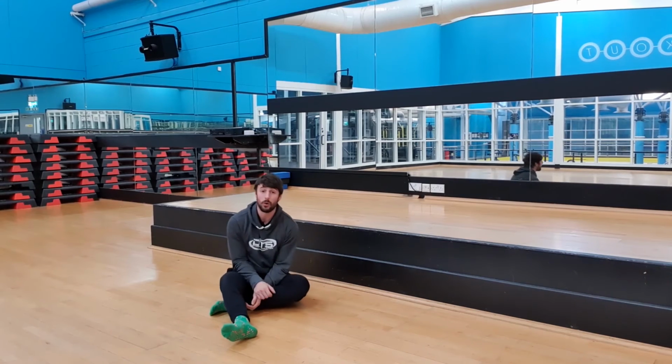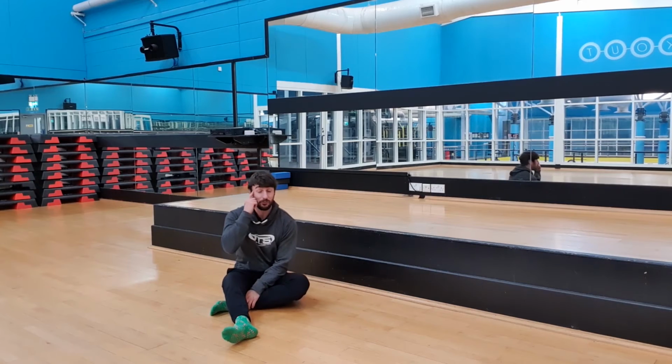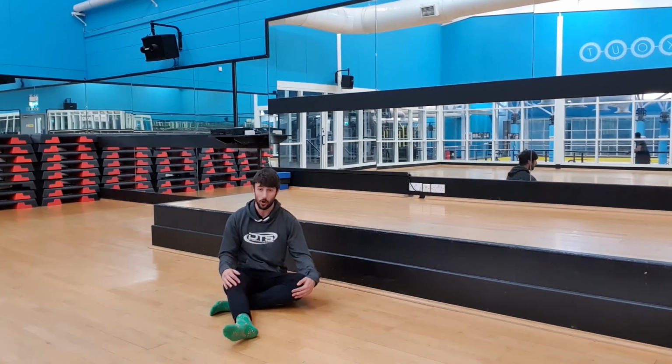40 seconds is a good amount of work time. You should find that by the end of 40 seconds you're about ready to stop. If you aren't, we might need to make that movement a little bit harder.